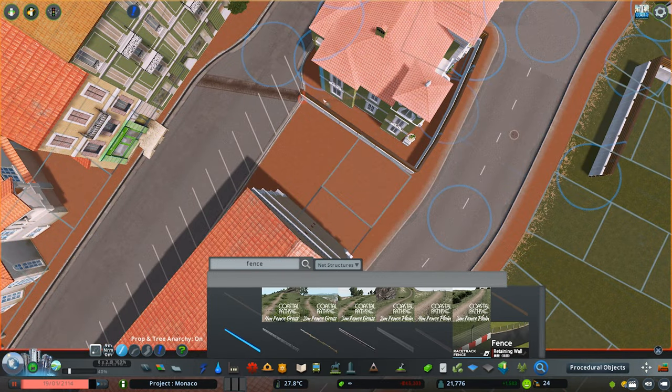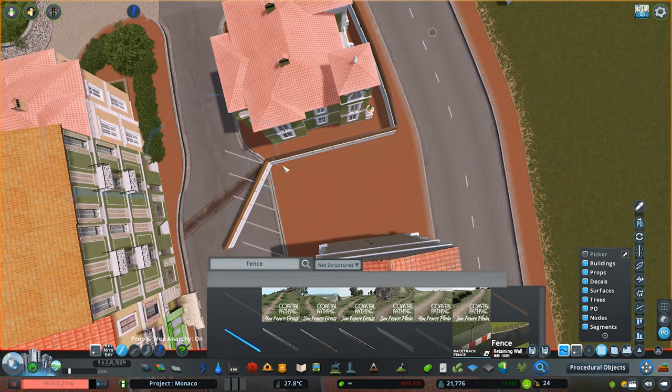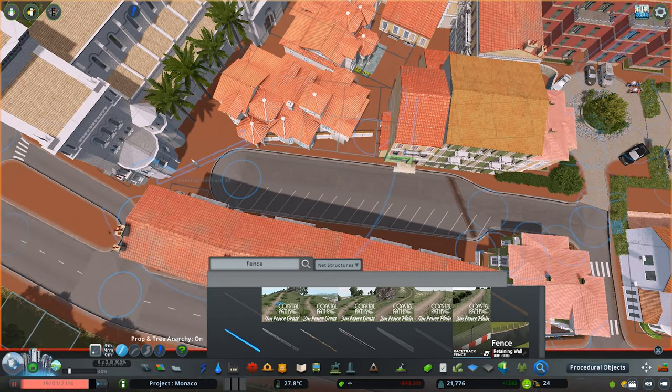So these are the zoo fences that I found, and because they're white, it works really well, but again, it's not ideal. It doesn't look perfect, but I thought they work quite nice in this area.